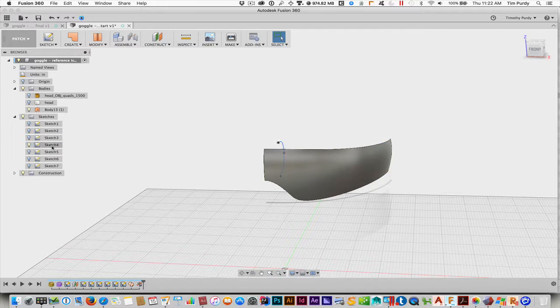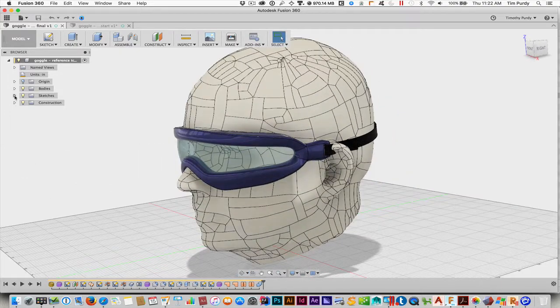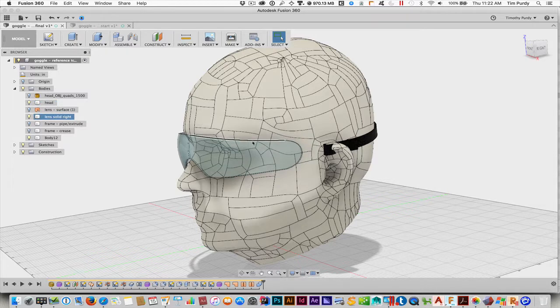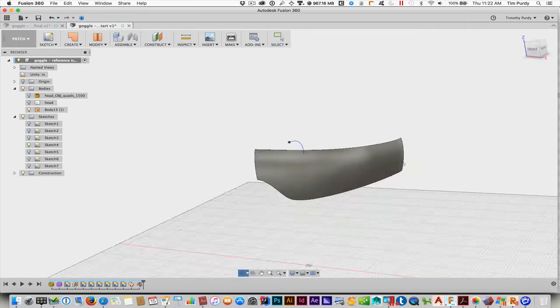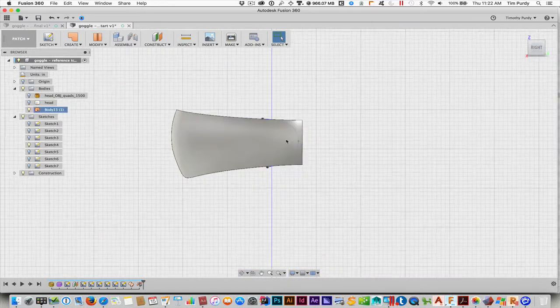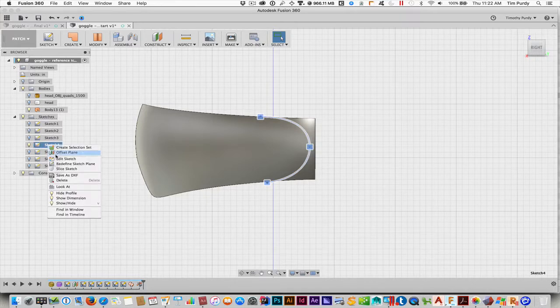Now we go and make sketch 4 active. What this is going to add to it is this little detail. Let me show this by turning off the frame here a second. So see how this lens wraps around and curves at the end there? In this form, that doesn't happen yet. I did put in this sketch on the side. Now, in doing this, let's see if we can actually correct this a little bit, because we want it to really match up and be snapped to it. And originally creating this, we can definitely do it. And we'll try to see if we can fix it. So I'm going to go in and edit the sketch.